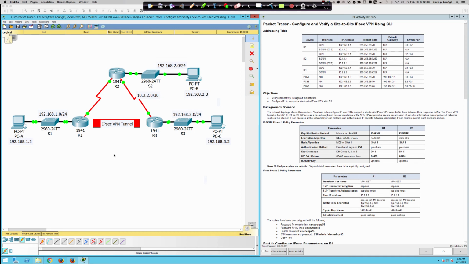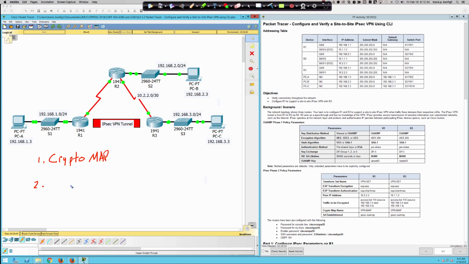I'll make reference to something called a static virtual tunnel interface, or SVTI, which is the newer incarnation. We had crypto maps, which is what we're going to be practicing here, and it's definitely good to know how to do it, because you still see a lot of implementations around that use crypto maps for whatever reason. Maybe the admin is familiar with that and that's what they're comfortable with.